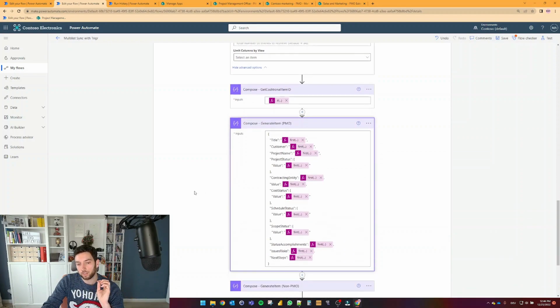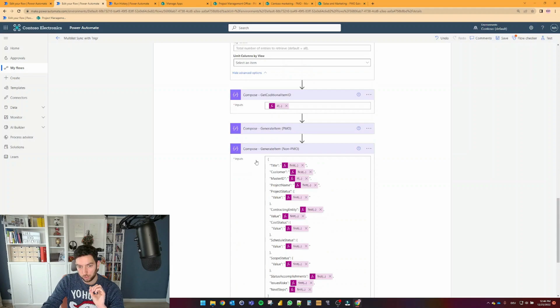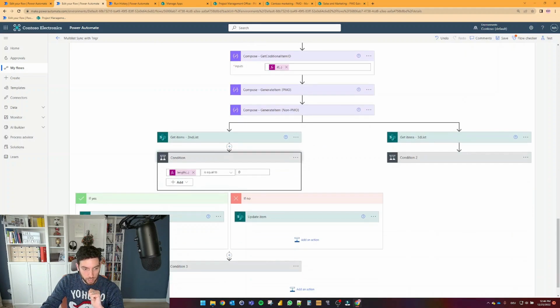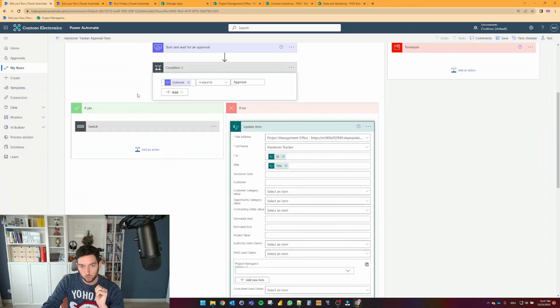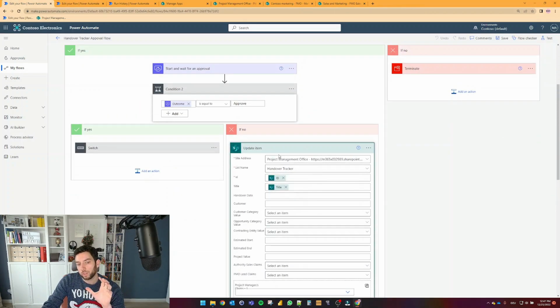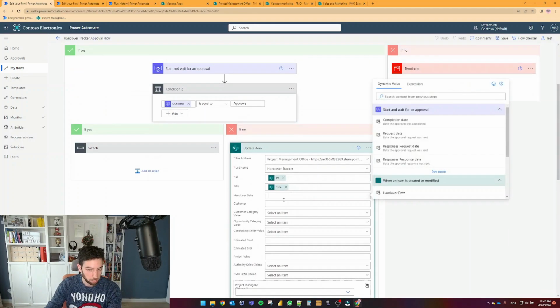Next, I'm going to generate this item. The problem is here, why I'm doing this. Let me show you in a second here. When I'm creating or updating an item, as you can see, I have to pass this record. I have here another flow open. Normally, when you use update or create an item, you statically select the site address and the list name. And when you do that, Power Automate grabs the structure of that list and opens up this list of fields, which you can then use and populate.